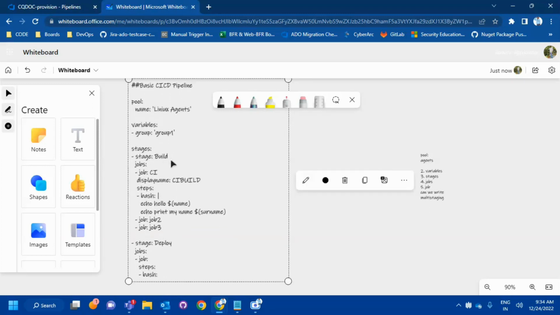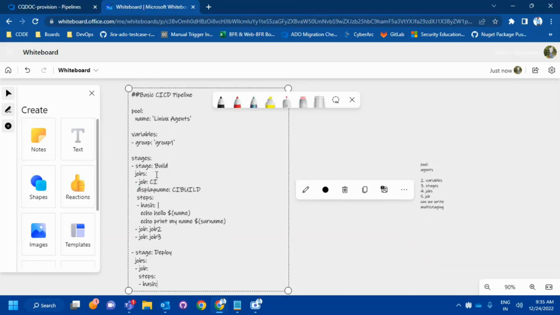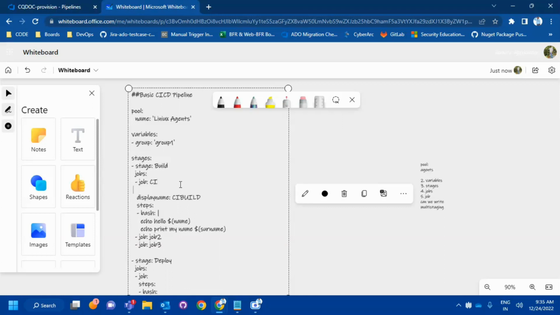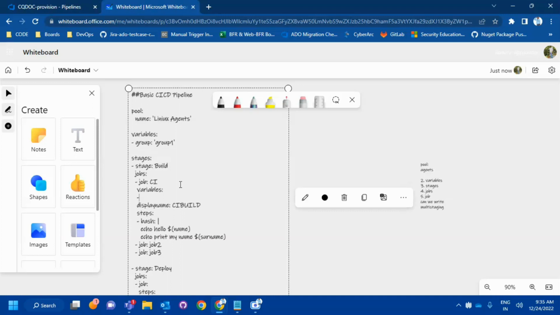The simple thing is, before writing the YAML or anything, we need to know the syntax, how it is written and declared. So how we know the syntax is, like how the pool can be declared, how the variables can be declared, how they can be declared as global, and how they can be declared as job level. As I said, we can declare job level also. Like we can discuss job here also, we can make one more variables. If you declare it here, it will obviously be at job level only.